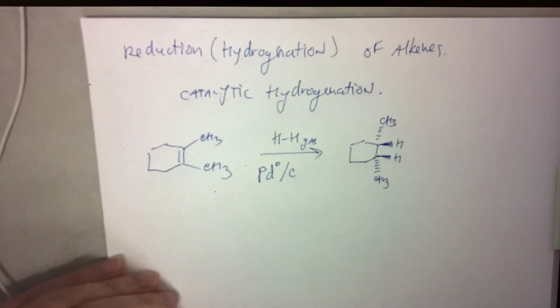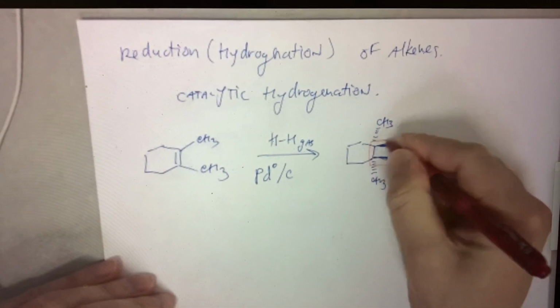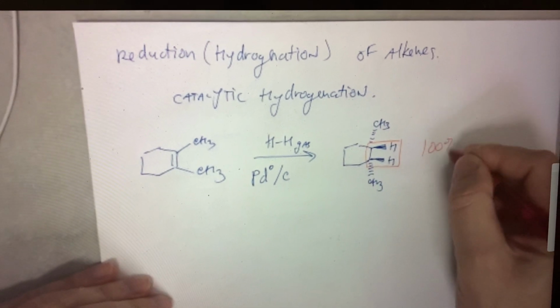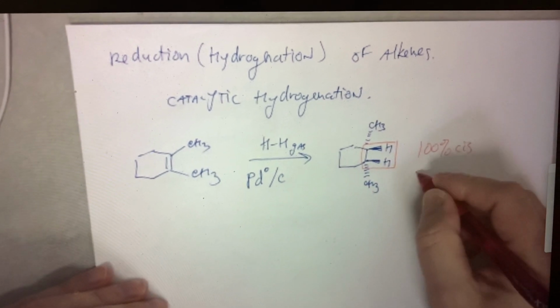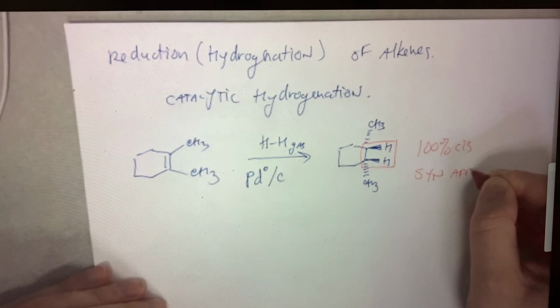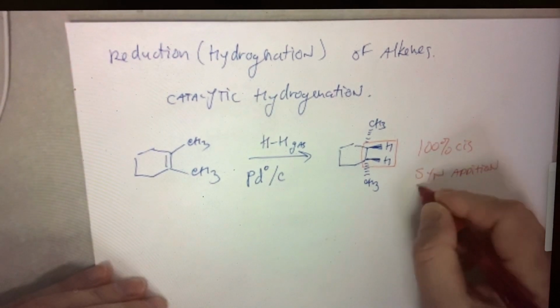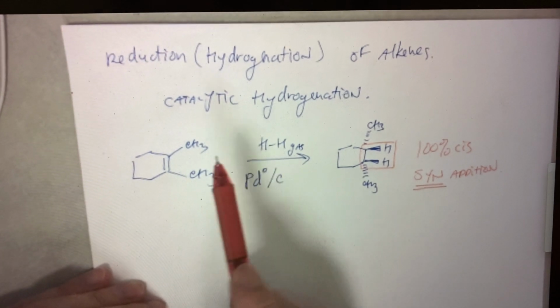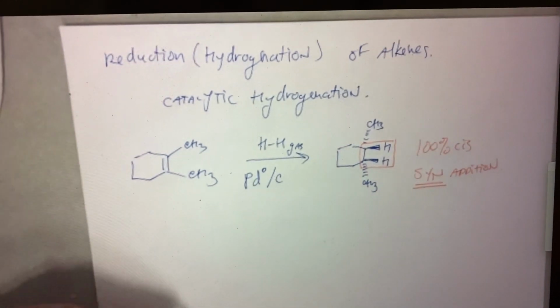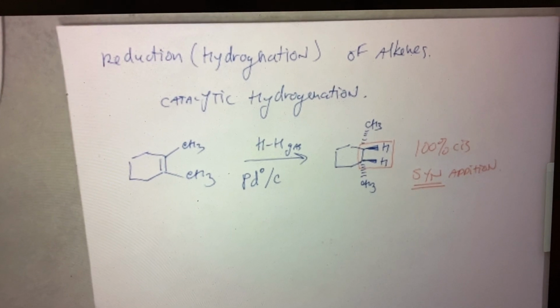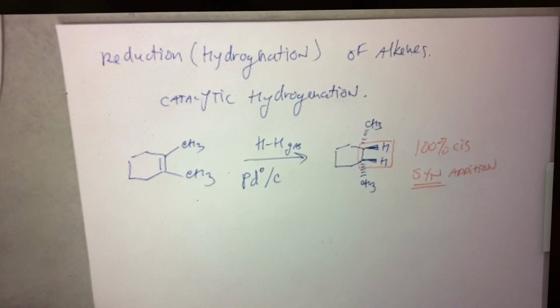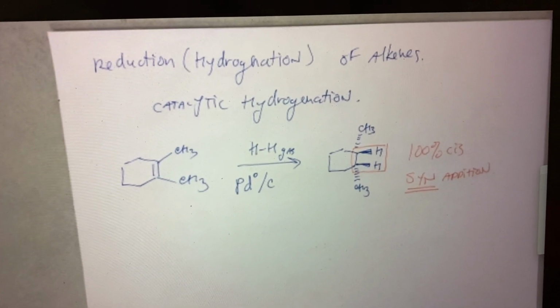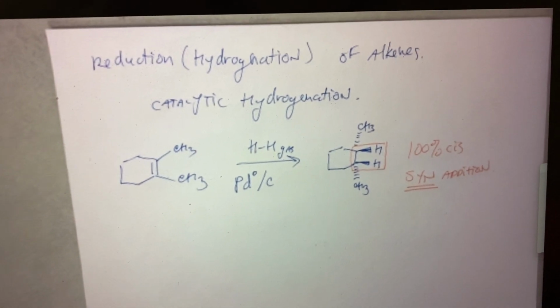of adding two hydrogens on the same side, and this is the result of a syn addition product, where both reagents or reactants, atoms, can only be deposited from one face of the molecule. They can't come one on the top, one on the bottom. They can't be mixed up like a carbocation. They both come in at the same time.